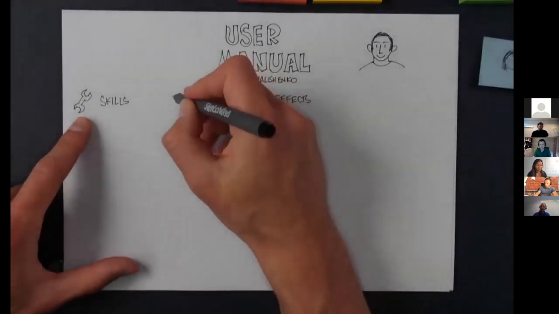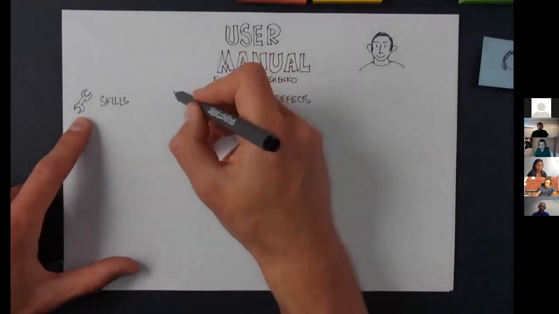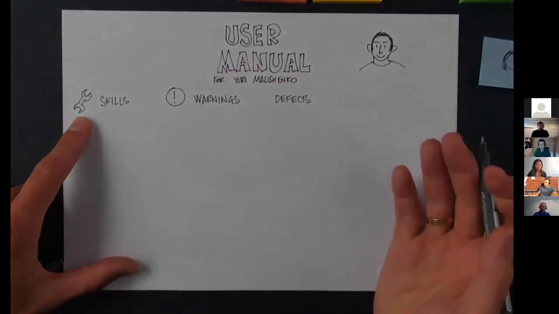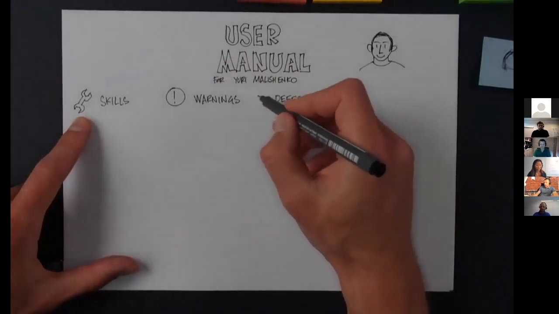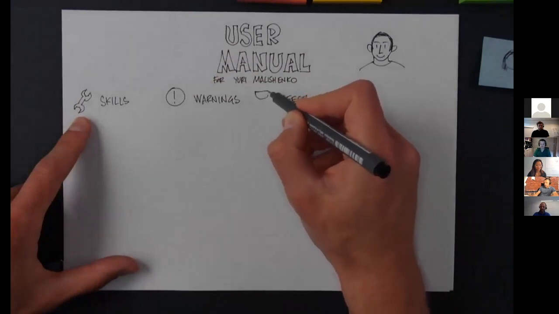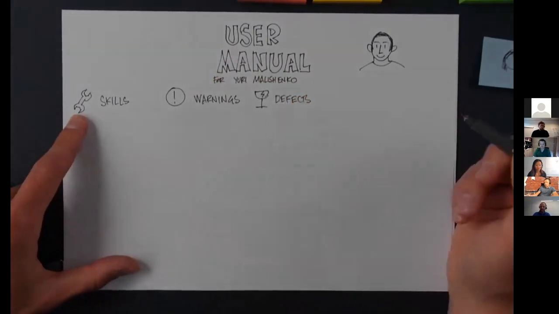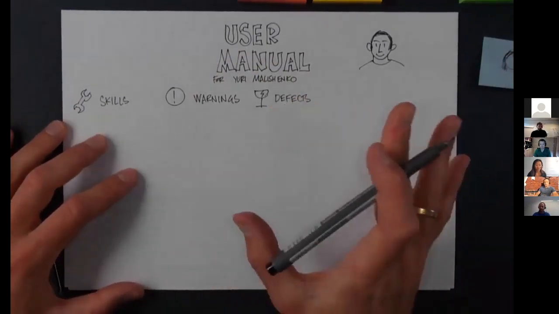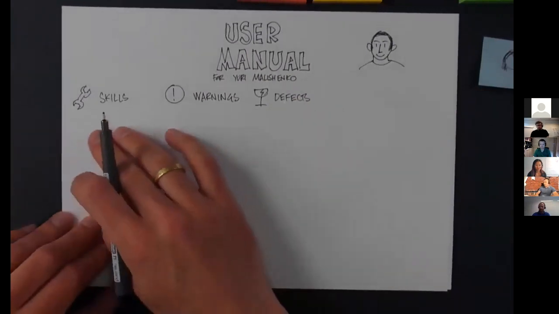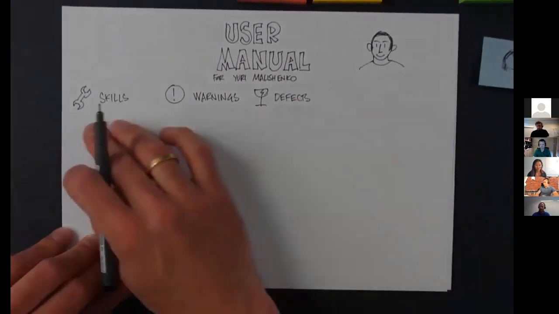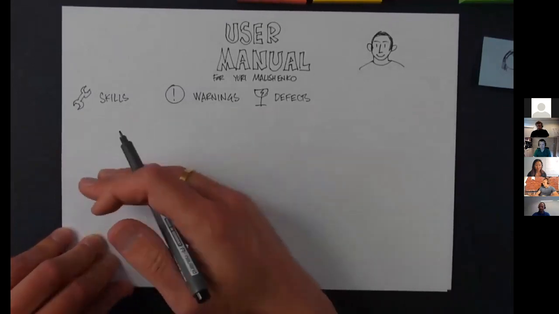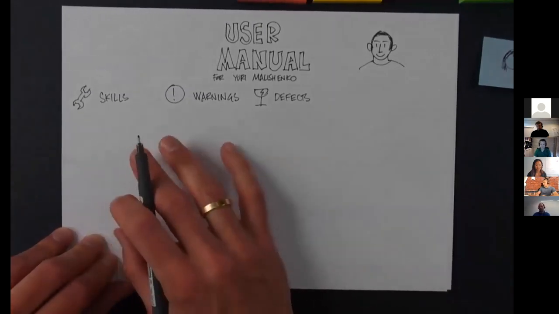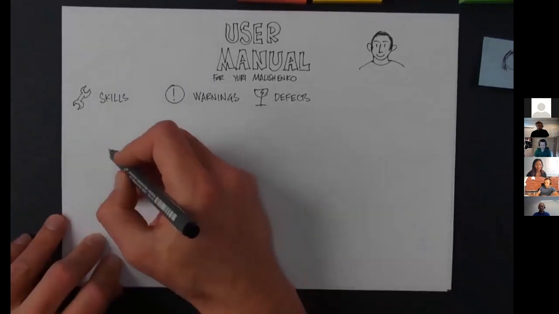For warnings, we could use, for example, a simple icon as an exclamation mark inside of a circle. And for defects, I don't know, maybe a broken glass, like a martini glass with a crack in it. I don't know if it's a good icon or not. I'm totally winging it now. But you can choose whatever you feel works better for you. So, and then we will leave these parts empty for now, because then we also want to create the placeholders for four more sections. The operating instructions.